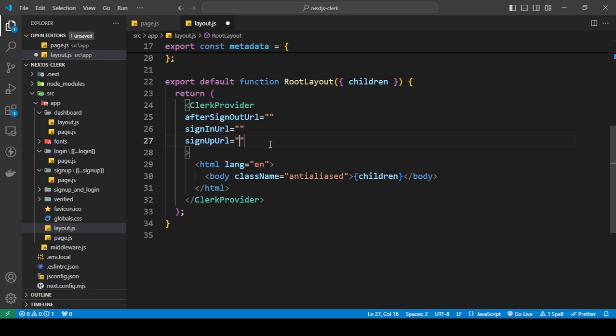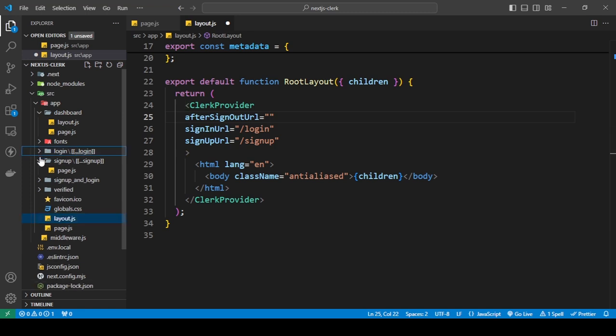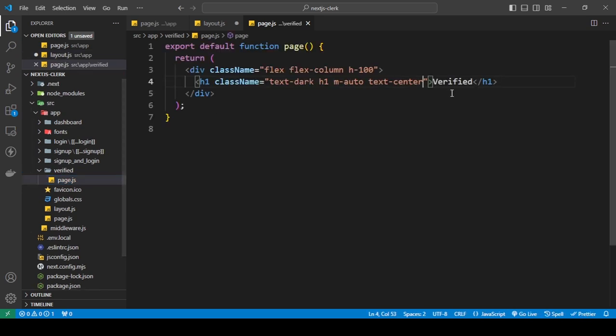So the sign up URL is sign up, the sign in URL is login, and after I log out, I've just created a simple verified page which has nothing really in it. It's just some text. That's it.